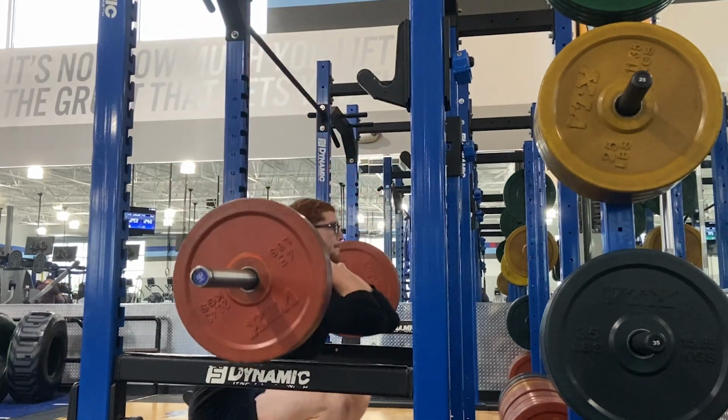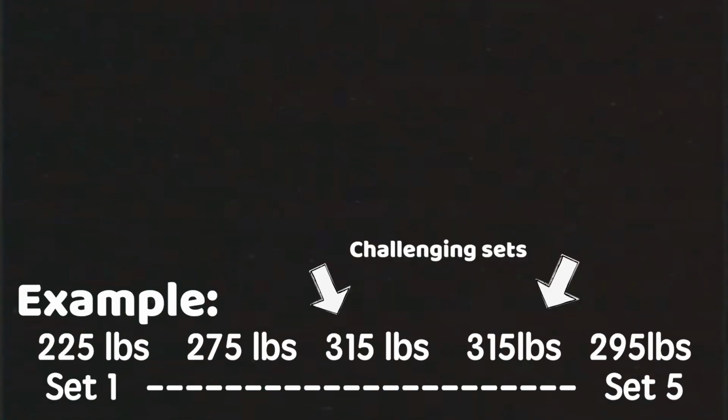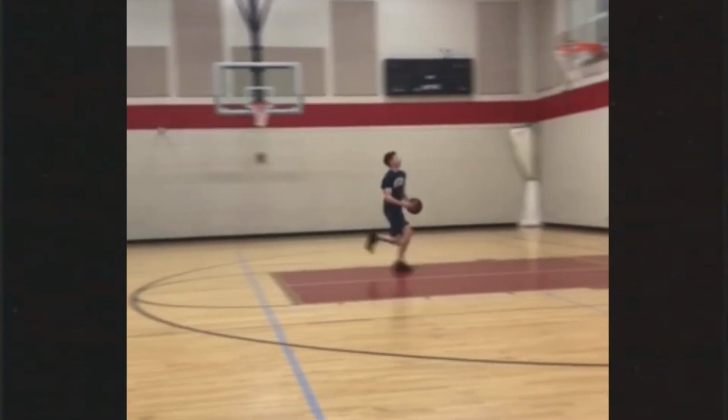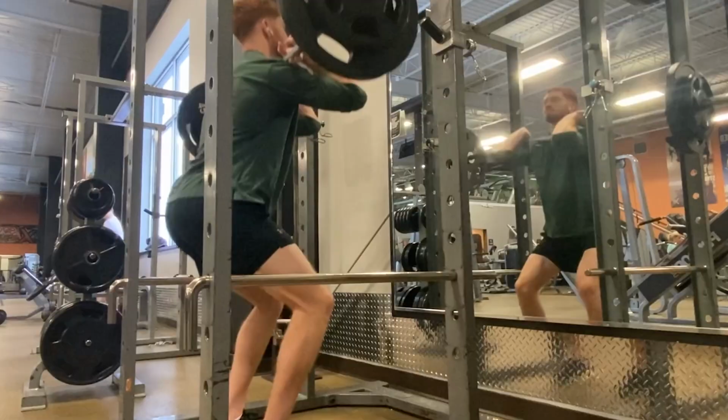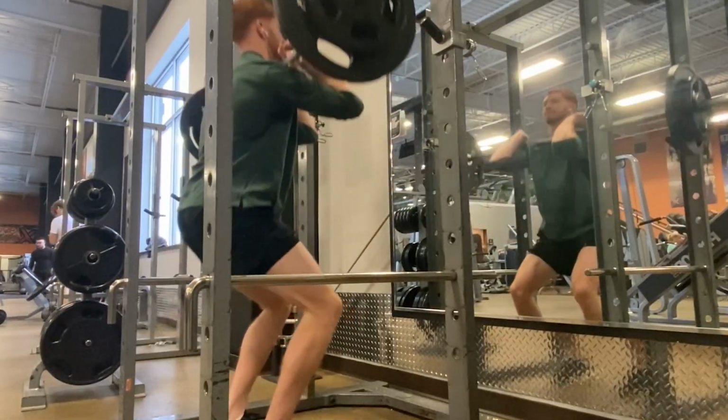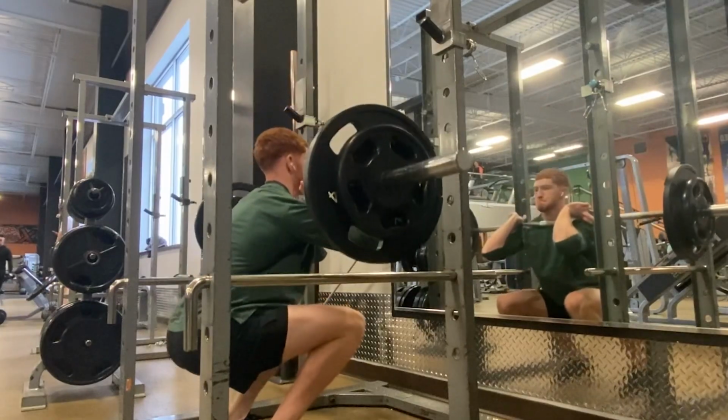The front squat. For this exercise, it's gonna be 5 sets of 5. And like I said, we're building a base of strength here. So we're gonna wanna build up to a weight that really challenges us. We don't need to be insanely strong to jump high, but it definitely helps. That's why we wanna push ourselves in these workouts and try to get a little bit stronger every single week. So by the time you end this little strength phase, you should be stronger than when you started.